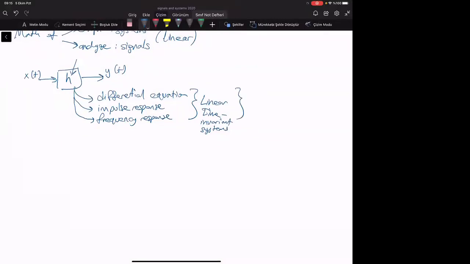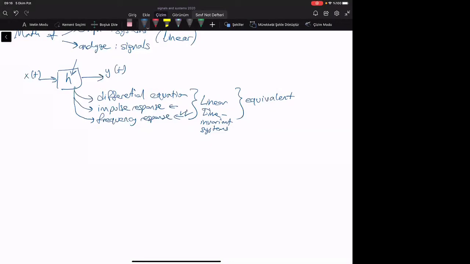All these things, we will find them to be equivalent. That is a surprise because they look very different. One of them is a differential equation, you know what a differential equation is. The other one is an impulse response, and the other one is a frequency response. But they are equivalent, and those of you who have taken differential equations courses know that they are equivalent, because the second two, this one and this one, particularly this one, is something that you have been using for solving differential equations, actually. So we are somehow trying to construct a differential equation, and we are solving it using the so-called frequency response.